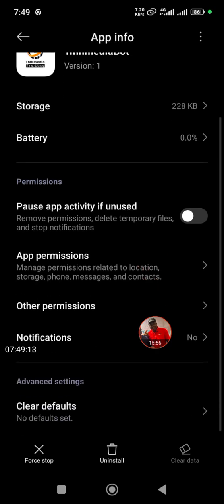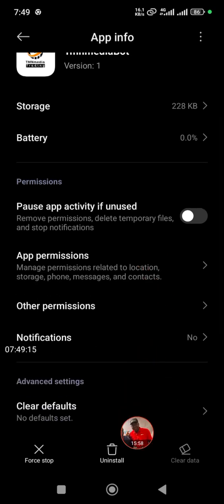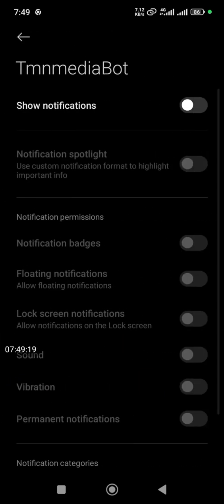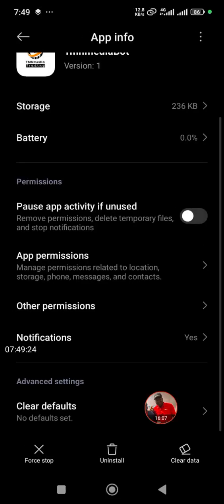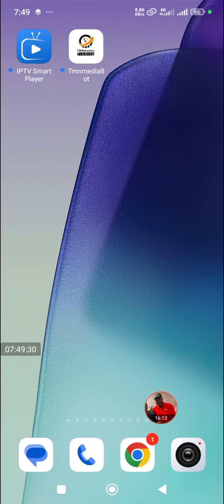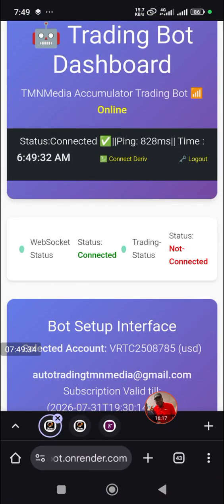All right. Then you need to check your notification. This notification says no. All you need to do is turn it on, meaning every piece of information on that page is going to pop up. So right now, we don't need to come back here.